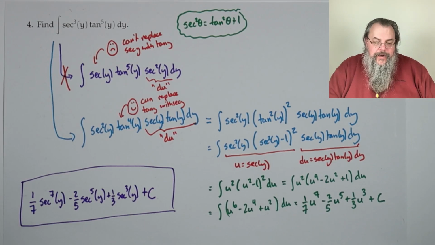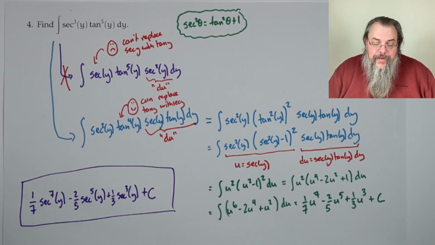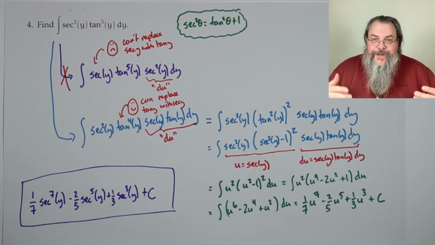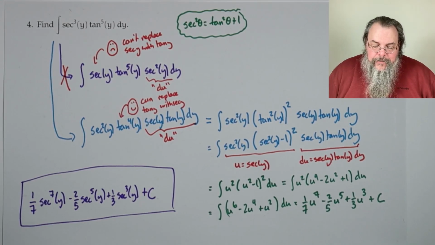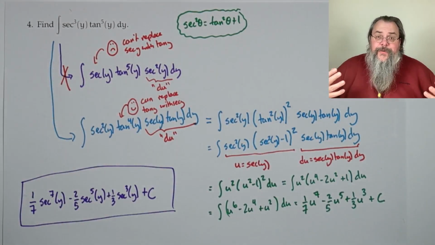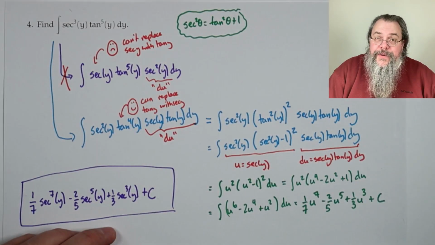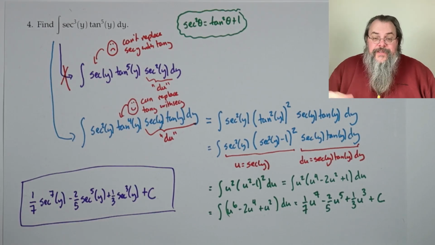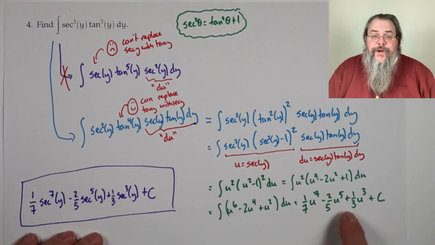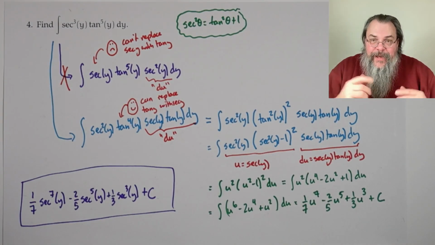Whew! Wow! What an answer! That's all right. That's the process, right? We saw it work. Just be patient, work it through. So whenever you see secant and tangent, this step is often done mentally, but it doesn't hurt to just write down what are my two options and what can I swap. Sometimes you can swap both. Sometimes you can only swap one. In this case, it was forced on us, and we just followed it along. Life was good. Life is wonderful. Let's keep going.